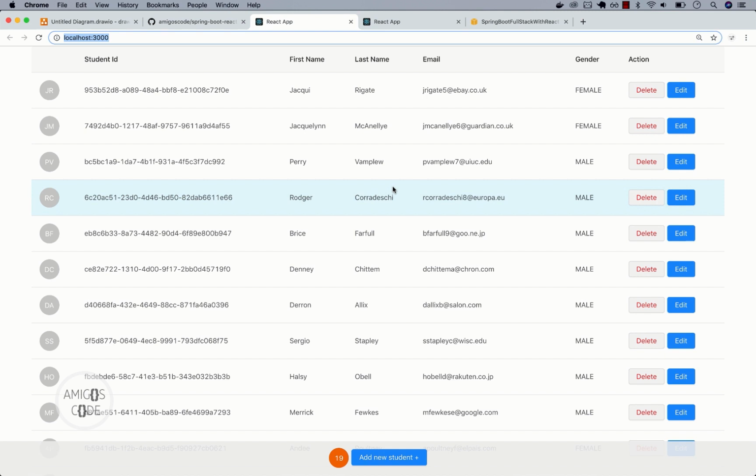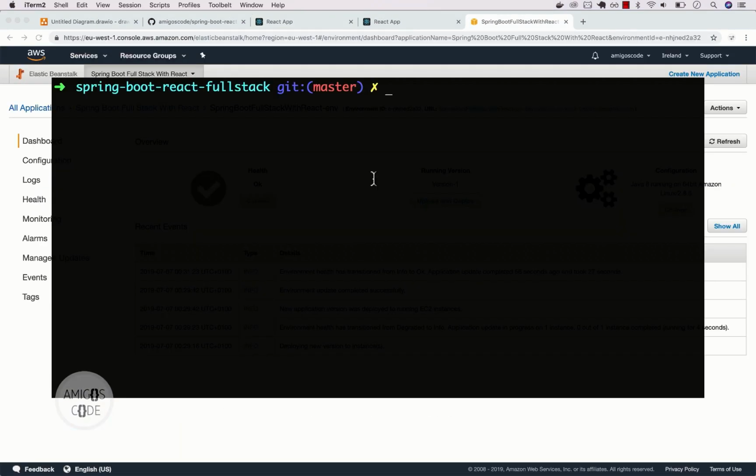So what I'm going to do is simply open up terminal. And right now I'm inside of the root folder. Now let me go ahead and generate a build that will contain our new changes. So mvn clean install -p demo.